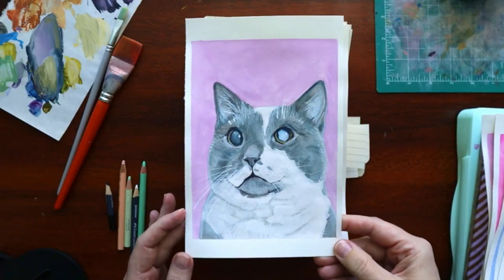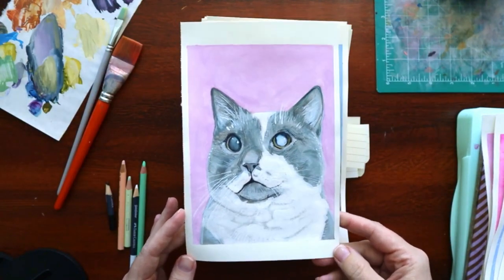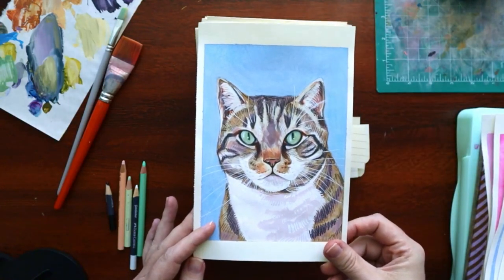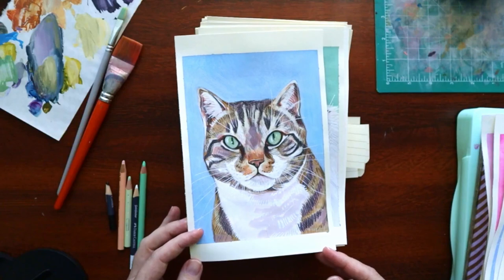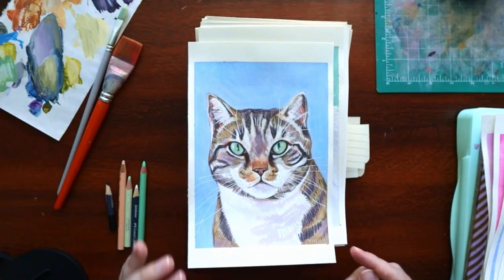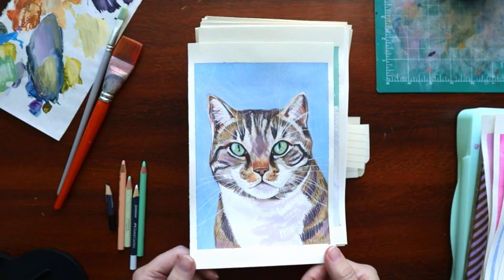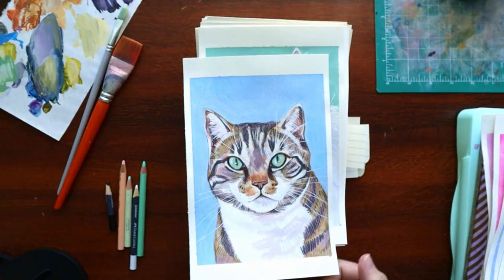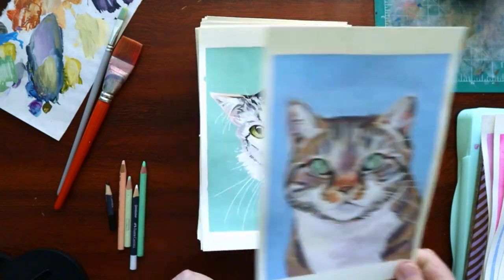This cat had a cataract or something, so that was kind of fun to paint — really cute. This one I'm also not a big fan of. I feel like sometimes I rushed my drawing phase and then just started painting over it. And I'm the kind of person that unfortunately needs to have a pretty solid drawing under my painting, or else I'll get proportions wrong and it'll just go in a weird direction. Sometimes I'm able to correct it, but in this case I feel like the drawing could have used more work.